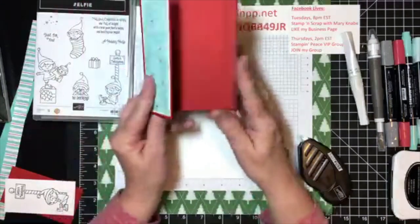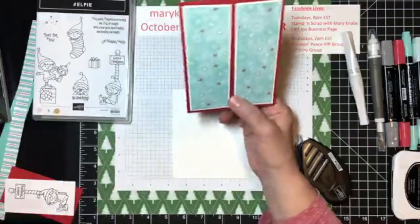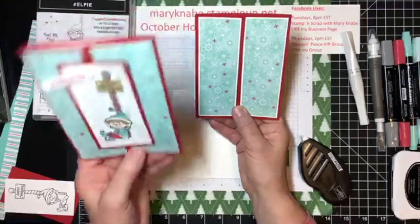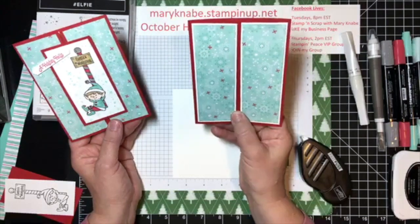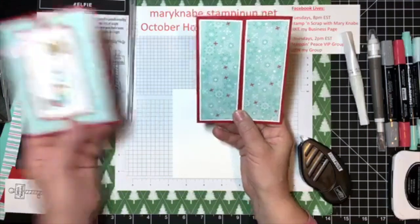Okay, so there's the basics of my gatefold. And you can see right from the beginning how I changed it up a little bit. I went from the DSP on the card base directly to putting DSP on a Whisper White background and then onto the card base.